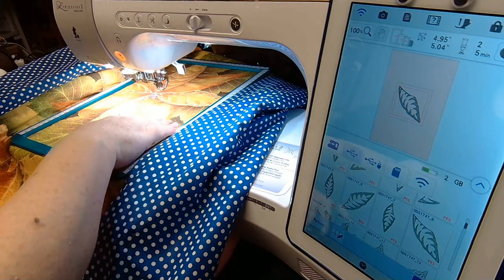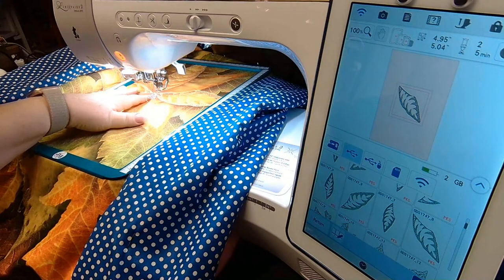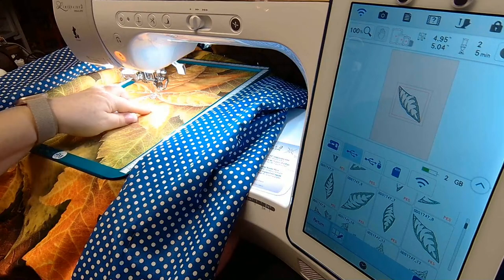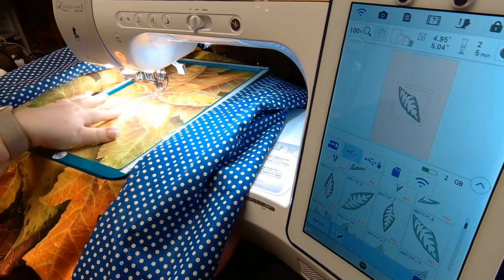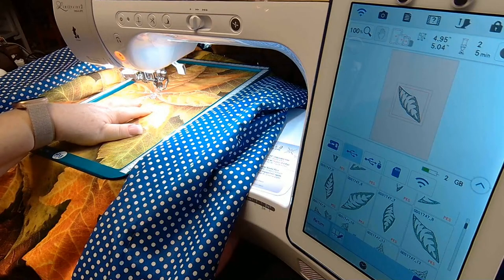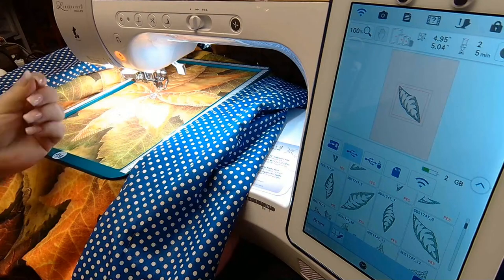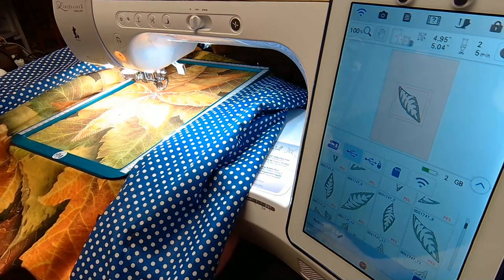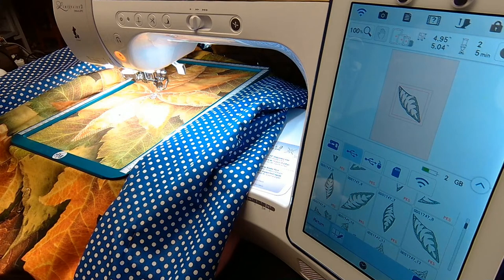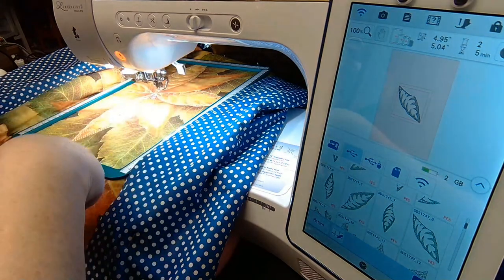If you marked everything on the panel itself, you just have to move till you line up your needle with the crosshairs, that sort of thing. If you're using the wonderful print and stick paper, line it up. That's probably the easiest. Line it up, and once it's lined up, then you remove it and stick it on a back sheet so you can use it again. And if you have a camera, scan, and then you can place.